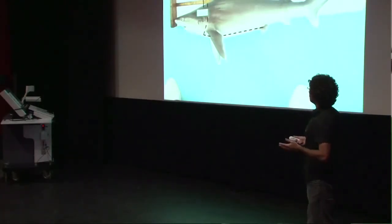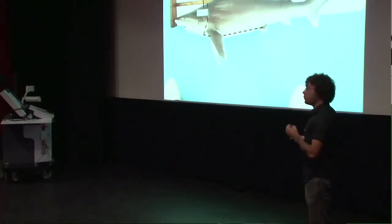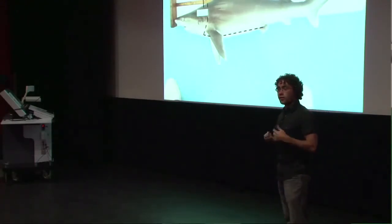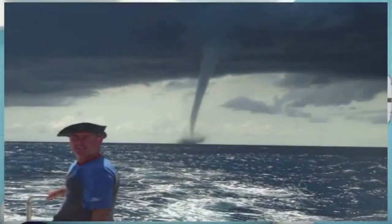And then finally, from the head region, we would take a section of about 3 to 6 vertebrae, and we'd also take a small flesh sample to be later used for DNA analysis. So, processing each and every shark that was caught like this, you can probably imagine it was a pretty strenuous job on a rocking boat in difficult conditions. But the job was made even more difficult when the weather decided to take a turn for the worse. And here's an example of when that happened on a trip I was on near Port Macquarie.